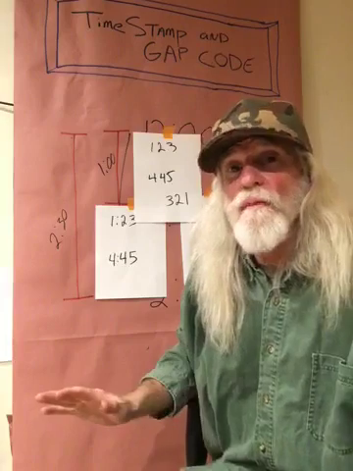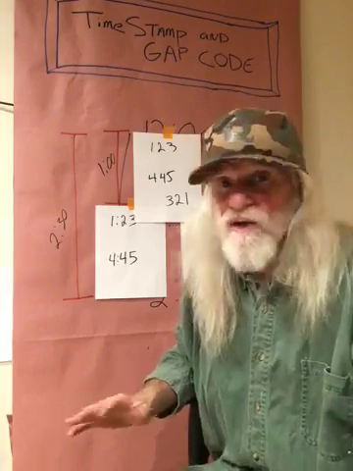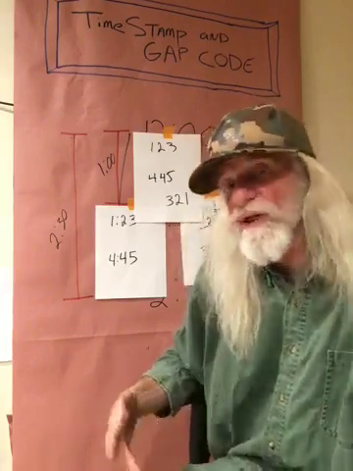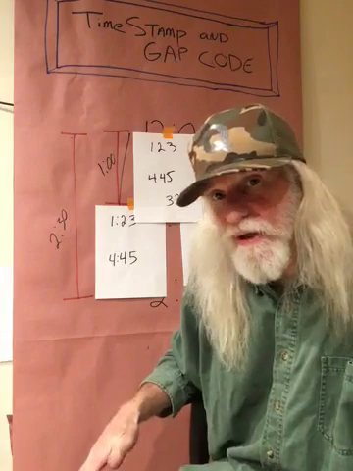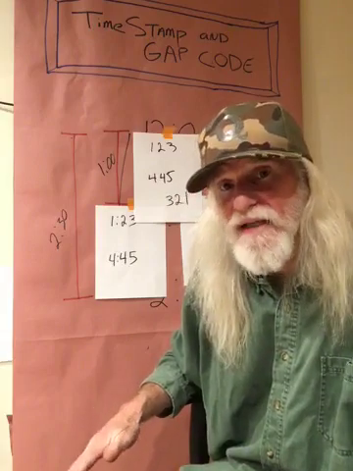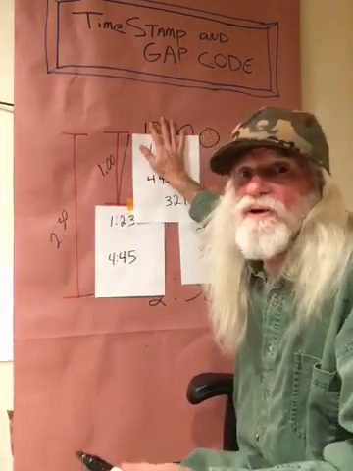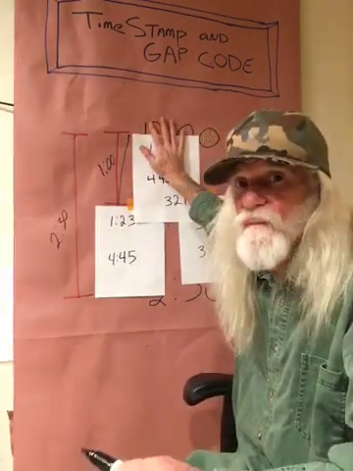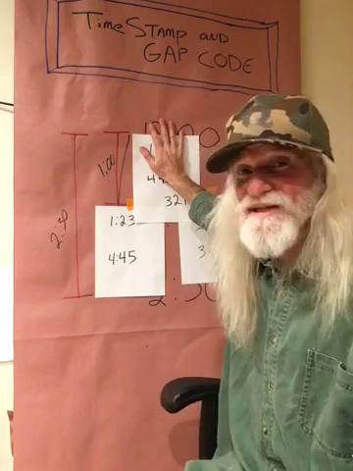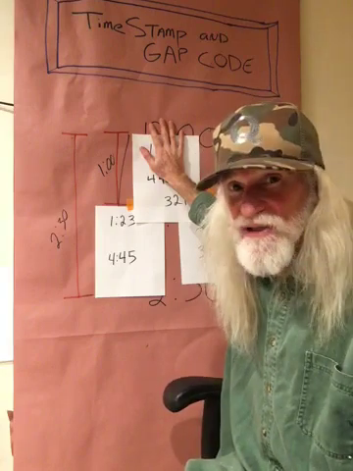This thing is so mathematical. We already know it's mathematical. I'm not trying to do anything else but preach to the choir. But it's that tight. So when it's the timestamp and gap code, there's no theory. There is a formula. It works. There's over 1,000 examples on my Twitter page.